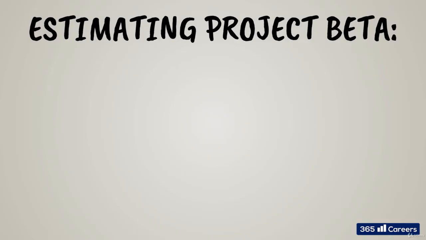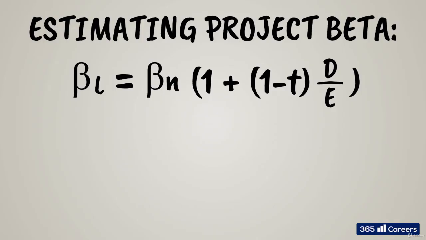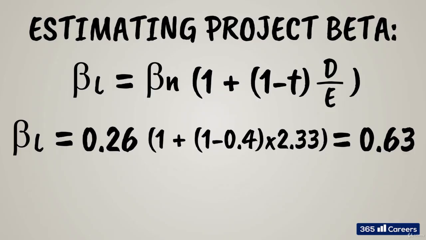Okay, however, we want to estimate the beta of a specific project, remember? Therefore, I will multiply Company X's unlevered beta by the same fraction we used earlier. Okay? And this time, for the numbers inside, the company will use 70% debt. And let's assume its marginal tax rate is 40%. Right. The project-specific beta we obtained is approximately 0.63.